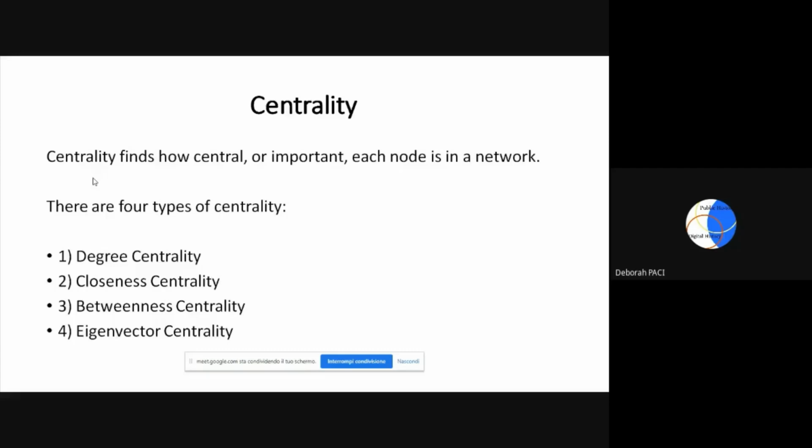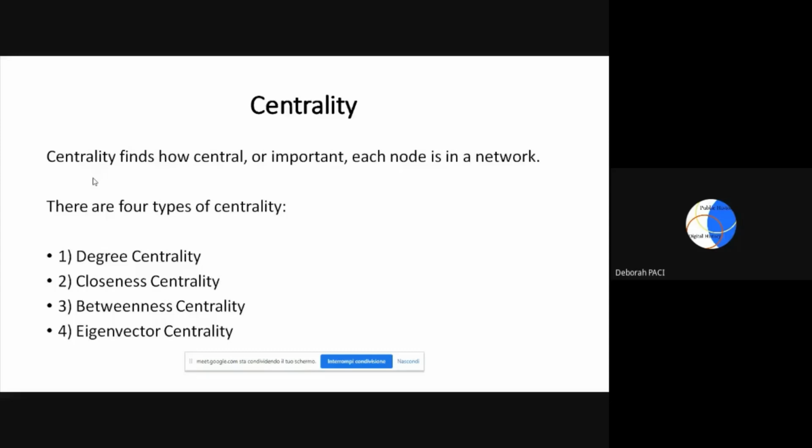For example, a node X has a high betweenness centrality if the shortest path from Y to Z is through X. Finally, eigenvector centrality.